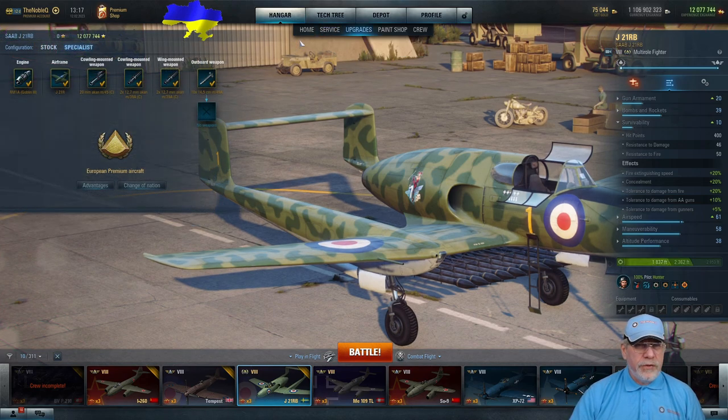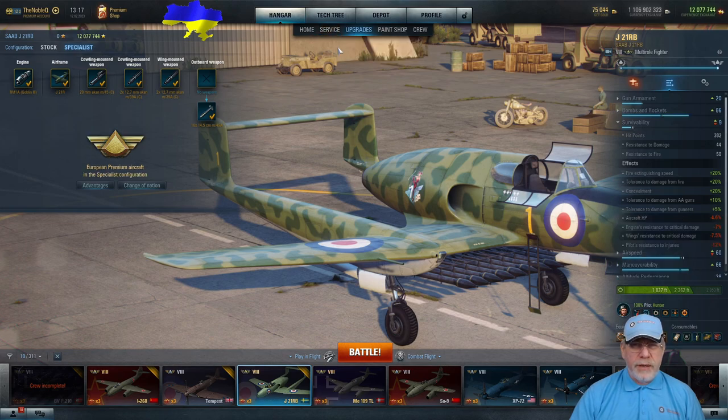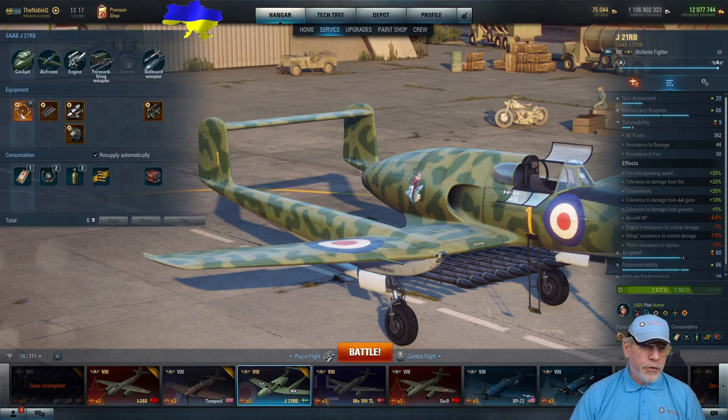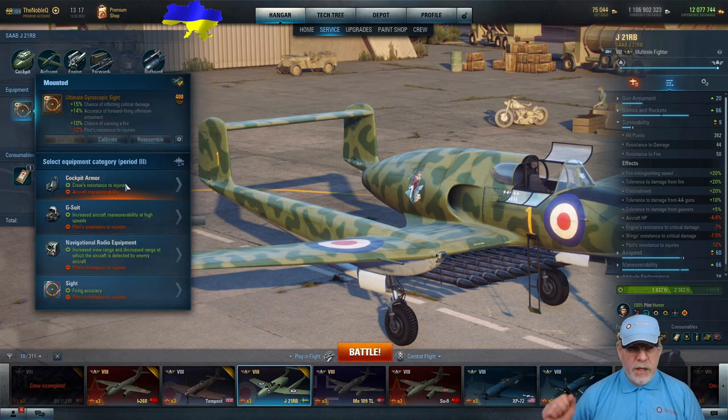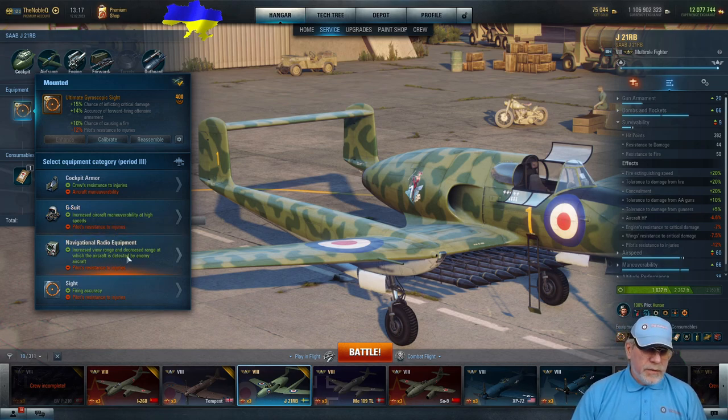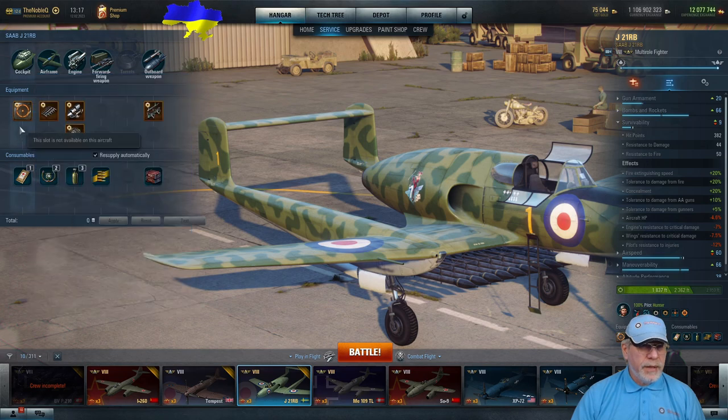So we'll pop back into specialist configuration, back into service, and unsurprisingly, I've got a gun sight here. I don't think any of the other choices are particularly valid, but just for the record, they are cockpit armor. It's a very fragile aircraft. You can't build it as a tank, so why even try? That's my view. G-suit, high-speed maneuverability. Well, you're not really looking for maneuverability in this aircraft, by and large. If you're at high speed, you're running away from something or trying to catch something up, so maneuverability is not at a premium there. Detectability. Again, if you're going at high speed, you'll soon be detected. If you're not, I don't really see the point in mounting this on this particular aircraft. So it's the gun sight for me.